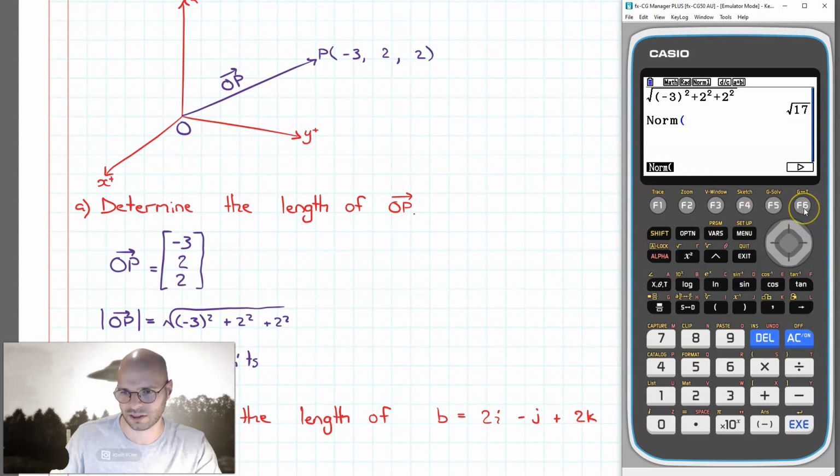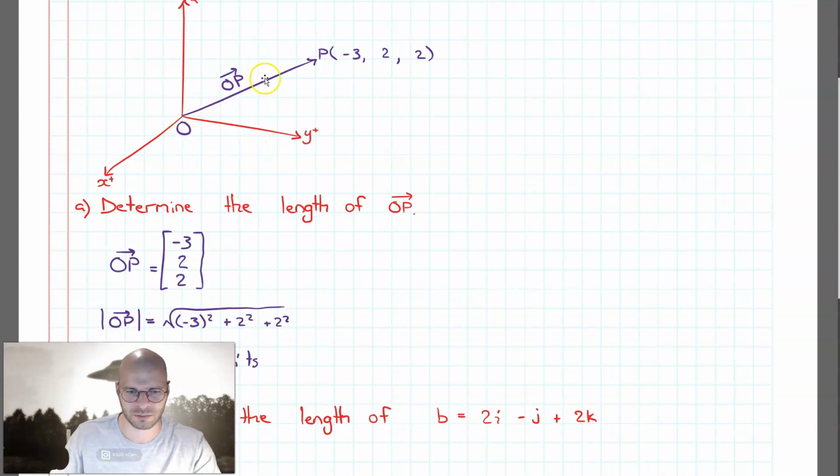From there, I click F6 1, 2, 3 times, and I click F1 for Vect, Alpha, and then A, because that's where I put my vector in memory. I close it off, I hit Execute, and lo and behold, it spits out the value that we calculated here. So this function allows us to easily calculate the magnitude of a vector using our technology, which relieves us of the potential of making clerical errors, so input errors, or simply putting it in wrong. Alright, so that's example 1. The length of this particular vector is √17 units.